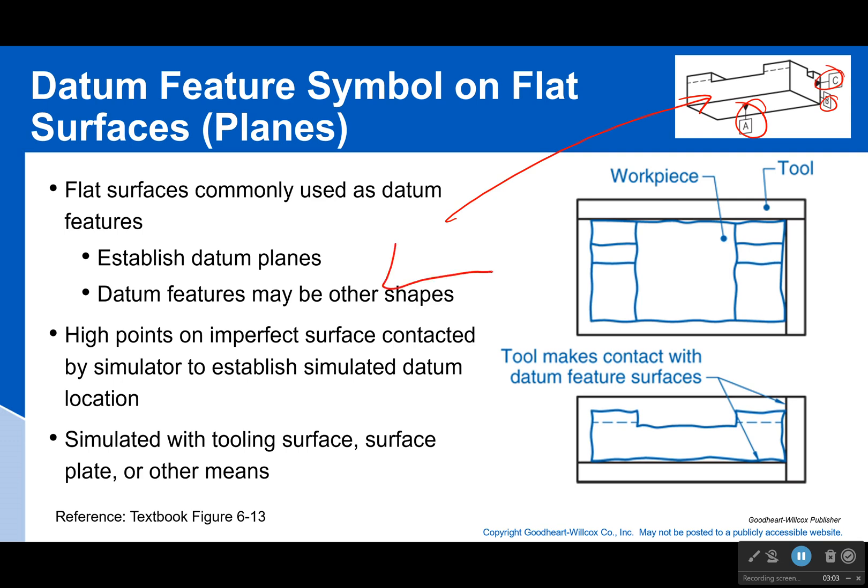You can have a shape that looks, you know, like this and say well that's a datum. Oh man, that's going to be really weird. I'll probably use a leader line then. That's going to be datum B right here, and this one would be datum A. You can do that. That's fine, because this one is at least partially angled from datum A.